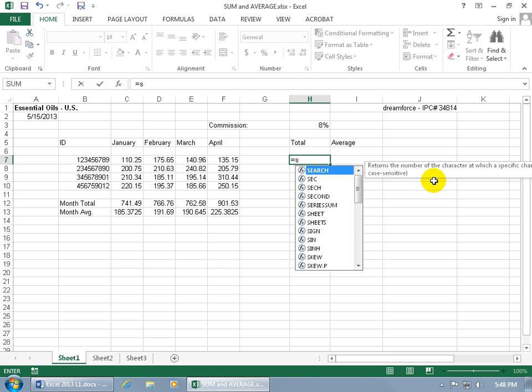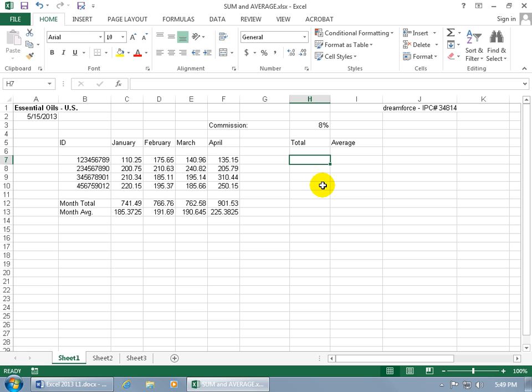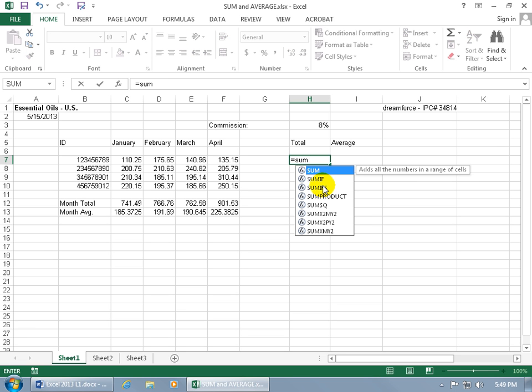As soon as you start typing in the first letter, it pulls up a list of functions that are available, and we want to narrow it down to sum. And when you see the sum highlighted, then all you have to do is either double click on it to accept it, or let me hit the escape key and type it in again, equals SUM. When it's highlighted here, you can also hit the tab key and it pops it open up above and you can see the syntax down below. And so the function says it wants to sum up something.